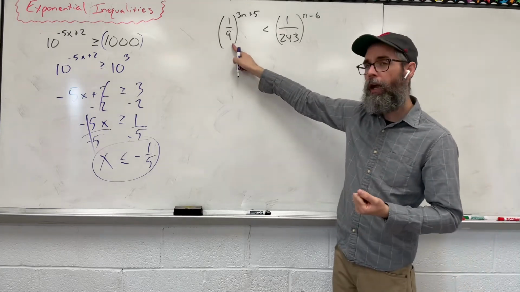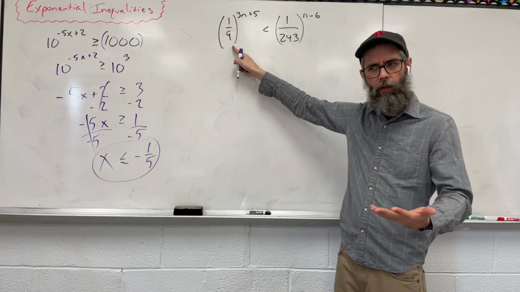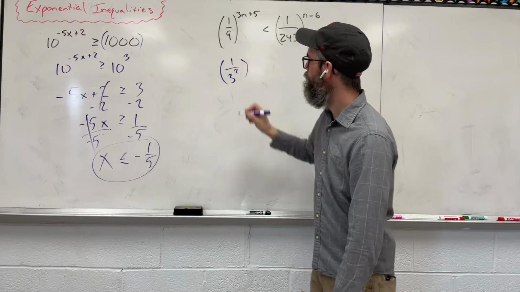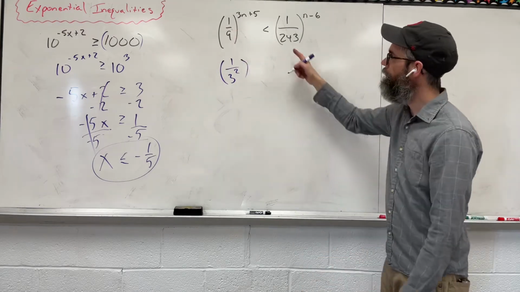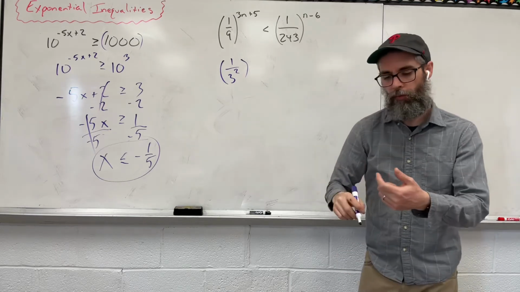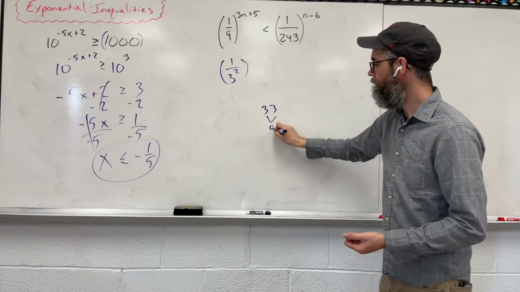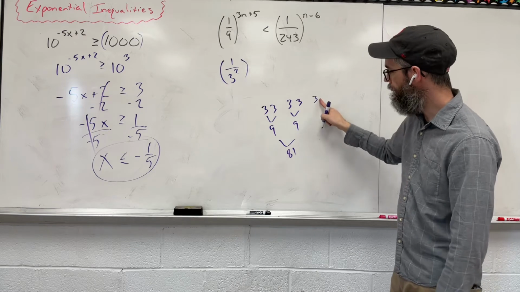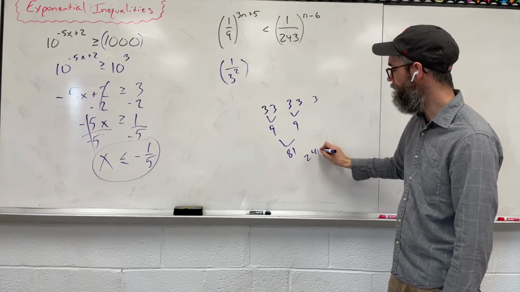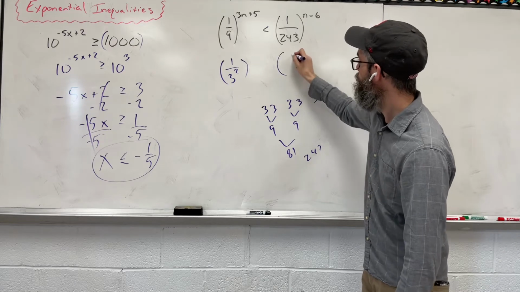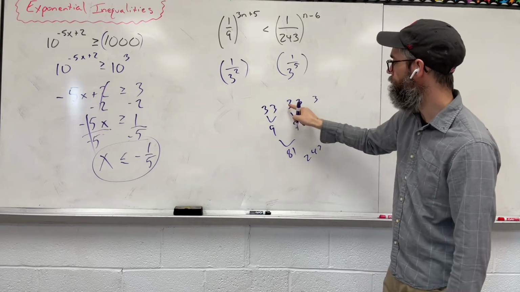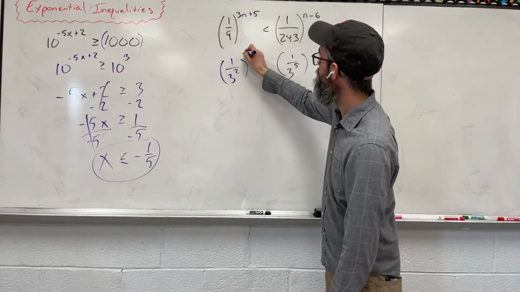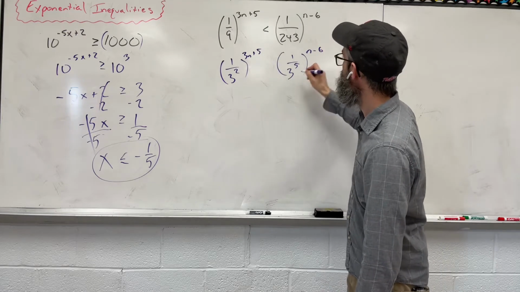That's not this. Okay, is there another number I can use? Well, looking at 9, I could also rewrite that as 3 to a power. I could say 3 squared. So 1 over 3 squared is the same thing as saying 9. So can I rewrite 3 to an exponent to give us 243? Well, 3 and 3 gives us 9. Another 3 and 3 gives us 9, which is 81. If I have one more 3 there and multiply these together, that's going to give us that 243, giving us 1 over 3 to the 1, 2, 3, 4, 5, fifth power. Let's bring all those other exponents down: 3n plus 5, n minus 6, and the inequality.